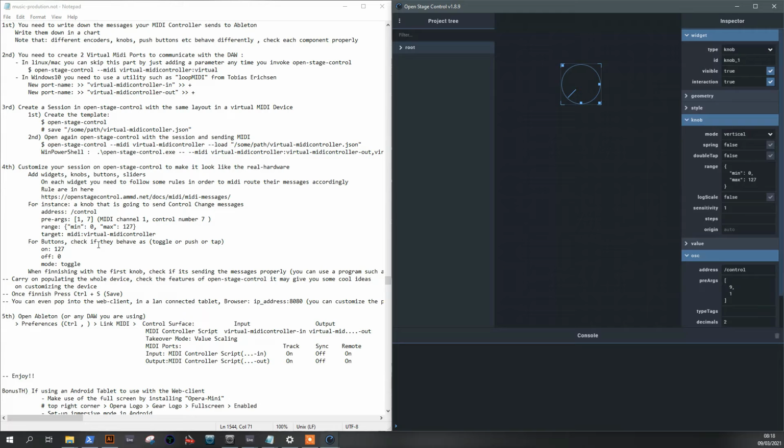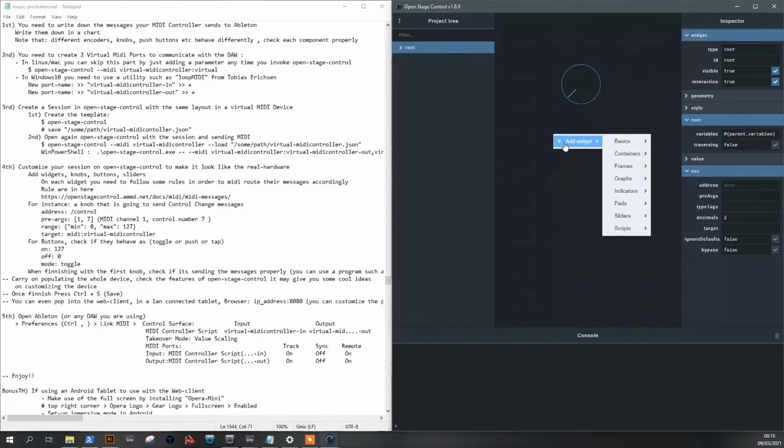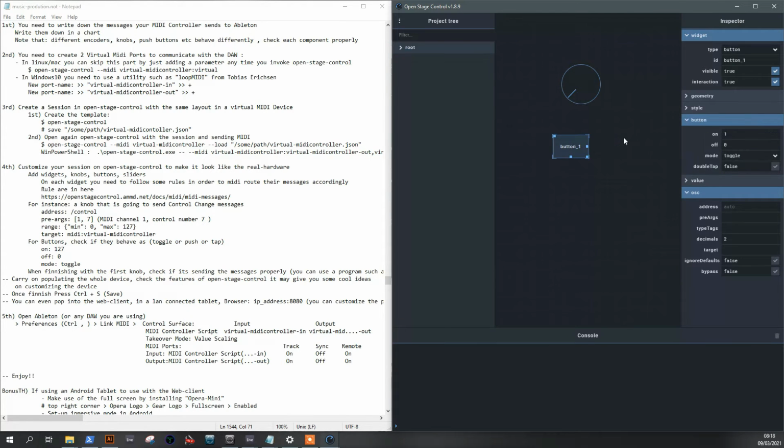And then for buttons, yeah, buttons are something different. You've got four buttons, and let's check buttons in here. Buttons will be 127 or 0. Say this is control. This will send, for example, number 7. I'm not actually replicating a button, but it's just for you to see. Once you save this, it will work with your MIDI controller. Okay, let's save this.